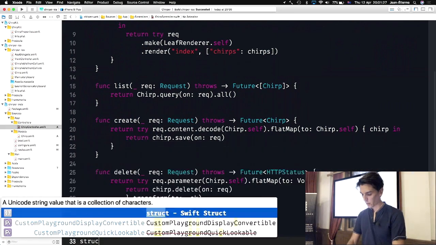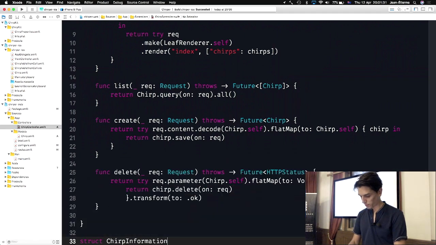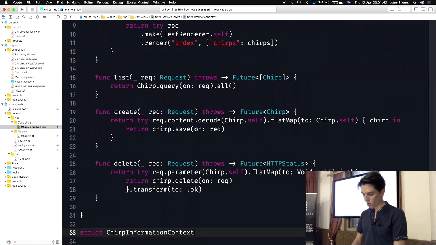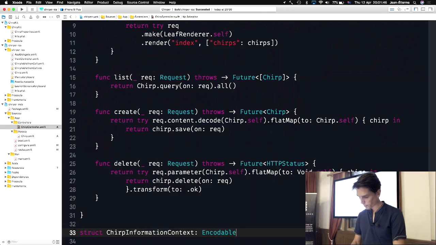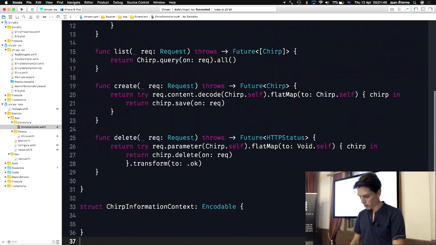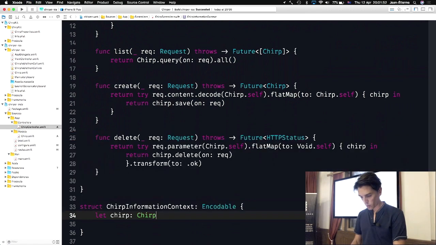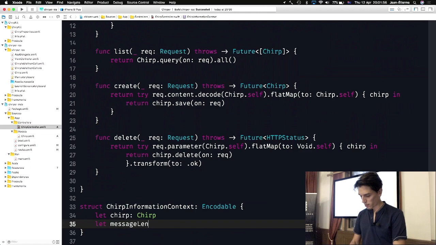So let's say we have a struct called chirp information context, because this thing that you pass here to the template engine is called the rendering context. We make it encodable, and let's say that it will have a chirp, and it will have a message length.